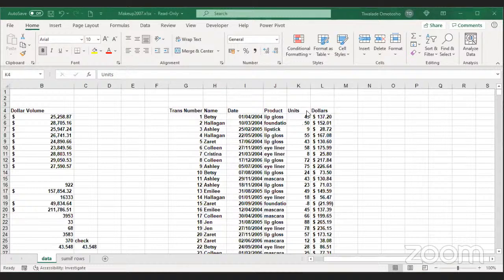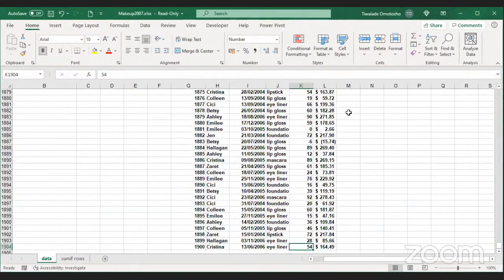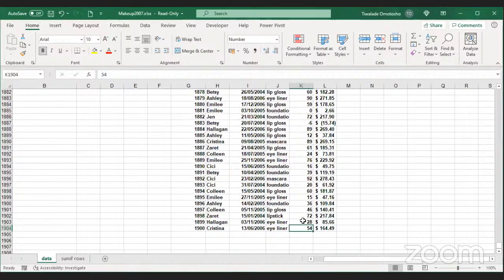What you can do is use control and down. It's a shortcut, okay? Control and down to jump the scrolling process and move straight to where you are going. From here, if I press control plus down, I'm on the last cell. I won't have time to scroll to 1900 values, so I just jump the process.